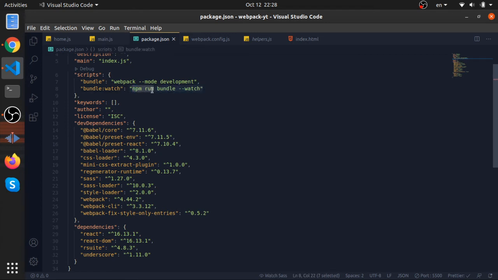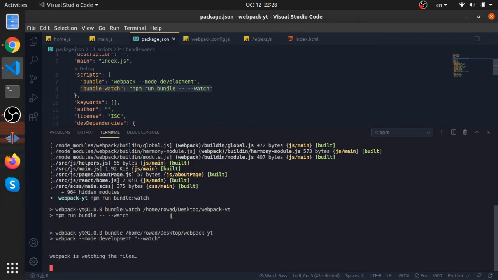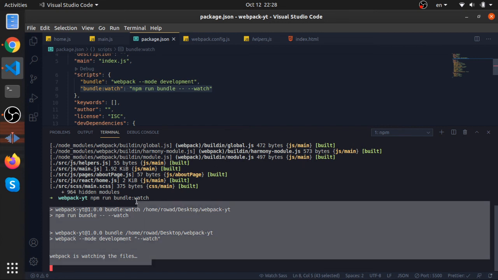In our case, it's npm run. To make it pass to the bundle command, which is this one here, to pass this flag here, you will put 2 hyphens. Then your flags might look weird, but I thought it would be interesting to show you. As you can see, it's now watching our files.